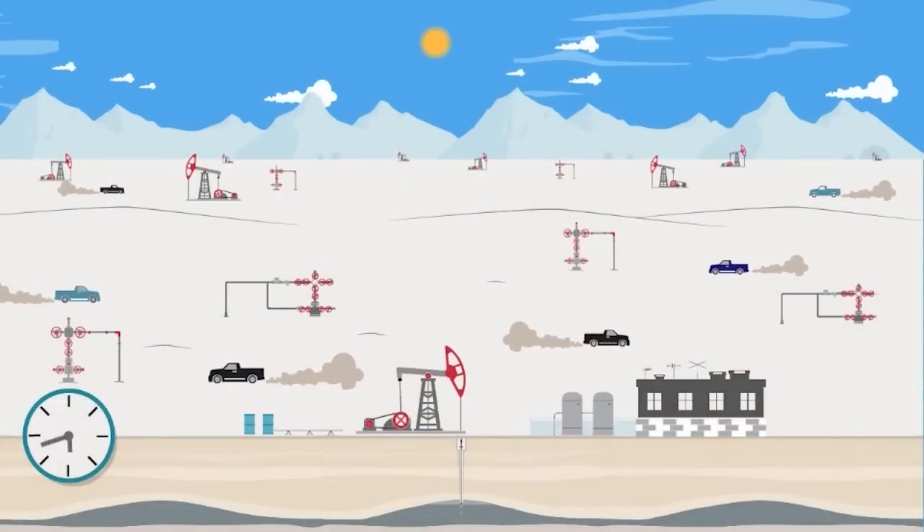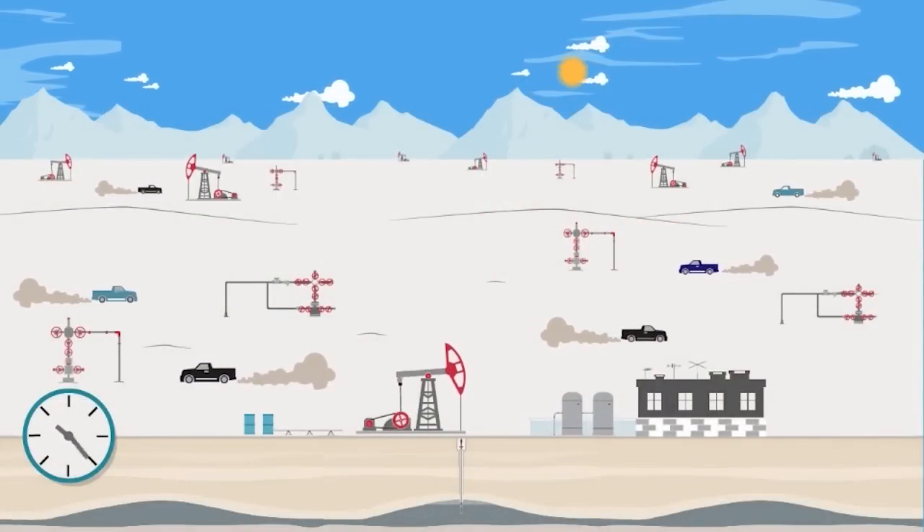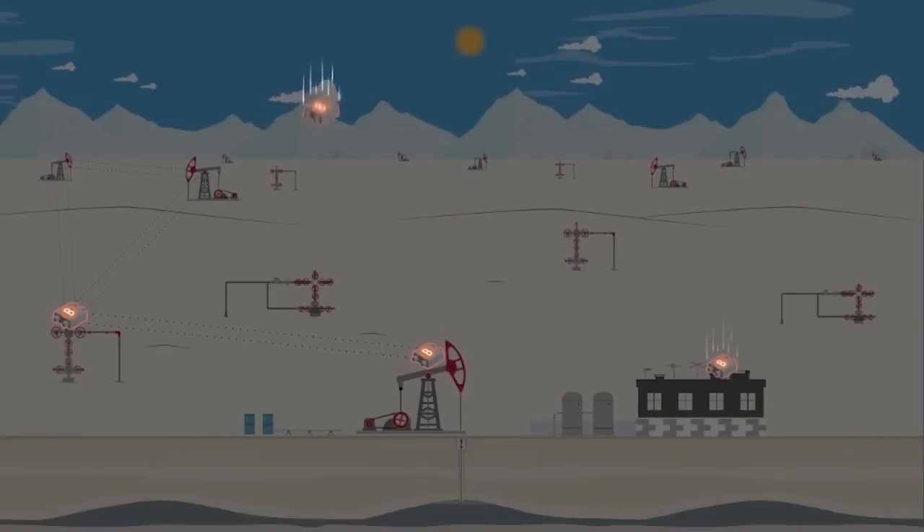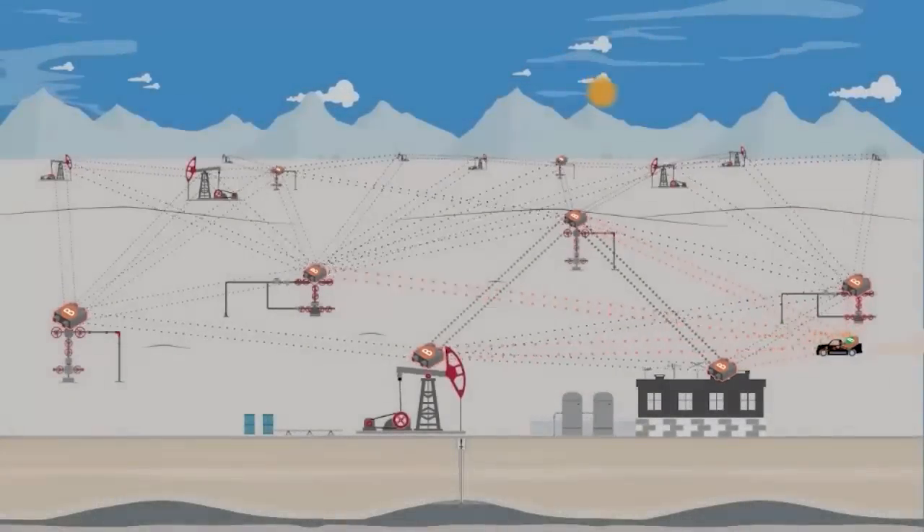This technology is applicable to other industries. We have customers in the oil and gas industry — a very large oil and gas field in southwest Texas covering maybe 100 square miles with 300 to 400 different wells. Traditionally, the owner had to send pickup truck drivers personally and individually to each well during the day to grab SCADA information about equipment performance. That takes a lot of people, a lot of time, and the information is not real time — it's a day or two old by the time it reaches headquarters. Once you put a kinetic mesh network in, all the information at the wellhead becomes available in real time.